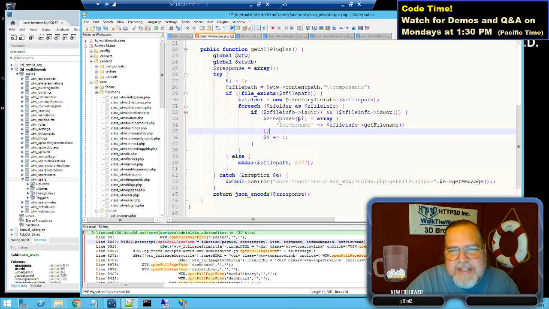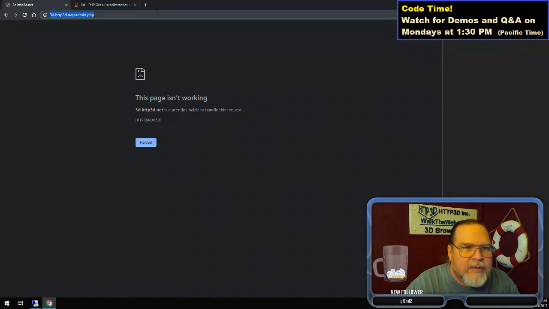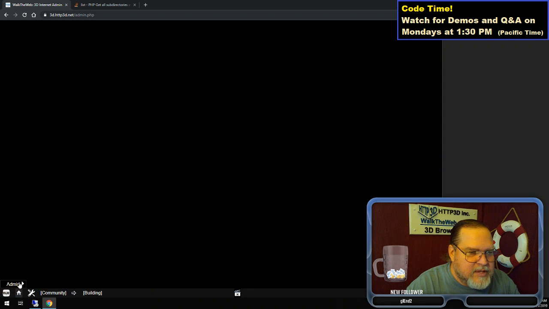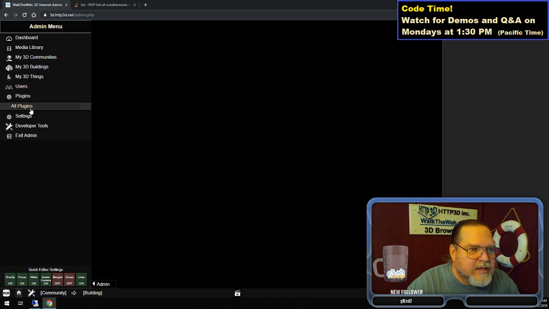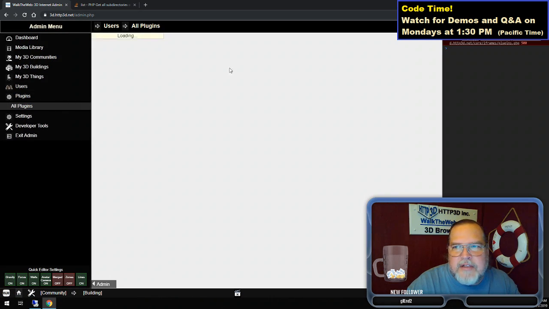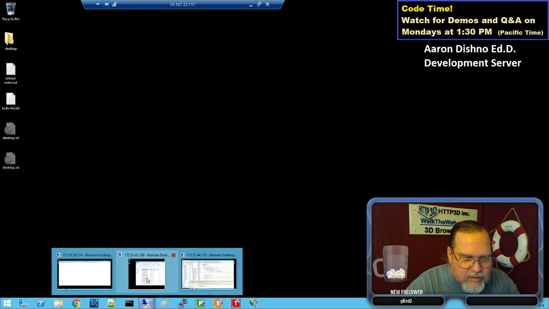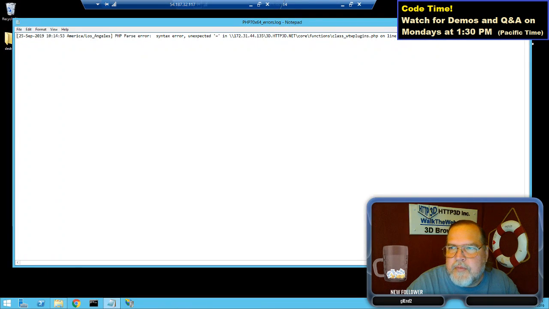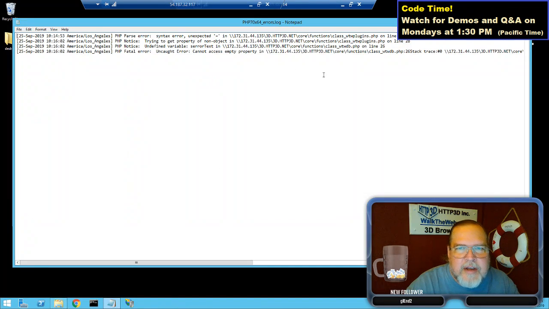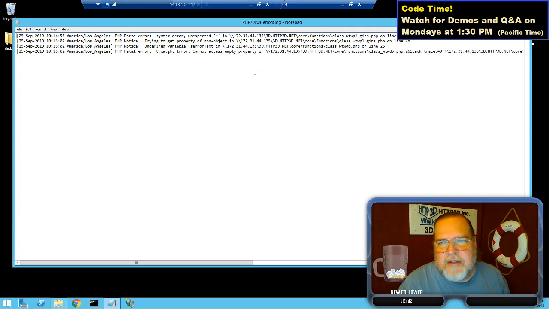Okay, so basically I'm sending back the array this way, and that will give us the data the way we expect it. And let's see, we're loading something. And plugins, all plugins, we're going to get a list of directories. Nope, we get an error, which we'll do the same thing again. Let's see how close I was. Close that off and look here again. Okay, trying to get property of non-object in there, plugins on line 28.